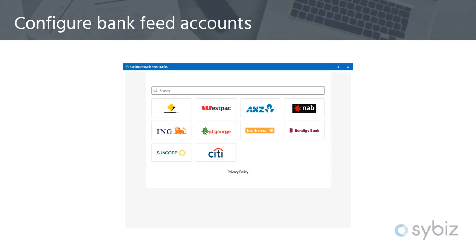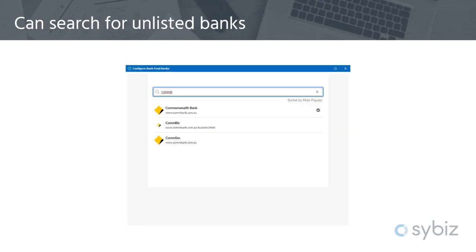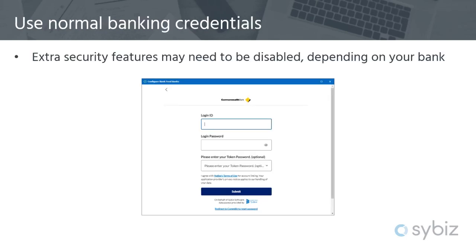So you can then search, start typing in, and it'll start finding the other combinations of banks associated with the Commonwealth Bank in this example here. So you can then select CommBiz. Once you've done that, it'll take you through to another web page. I did mention about the terms of use. You can see the link there, so you can see what these terms of use are, and satisfy yourself that it is a service that you're wanting to use.